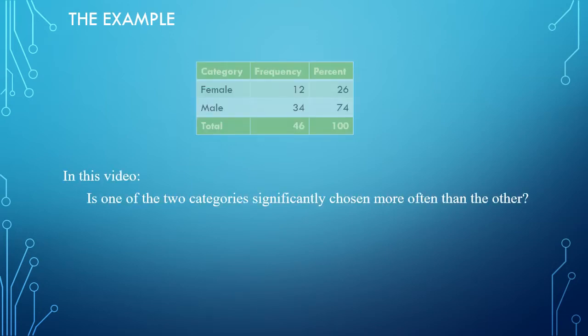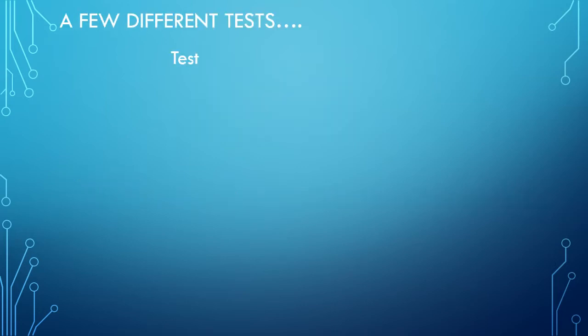In this video, I'm going to demonstrate how we can determine if these two percentages are significantly different from each other. To test if those two percentages are significantly different from each other, there's a whole range of different tests that can be performed. The first big split is in an exact test, which is a one sample binomial test, for which I have a video all by itself.